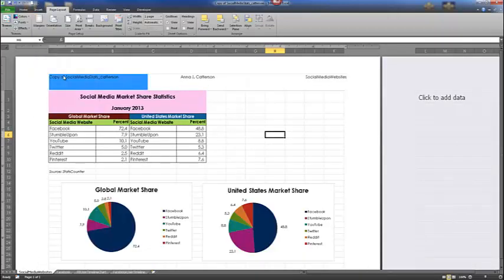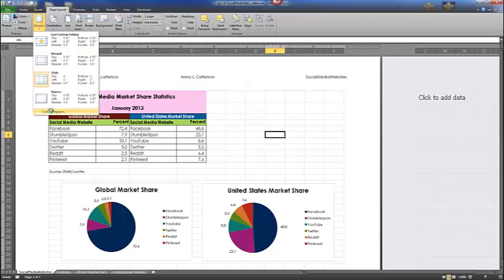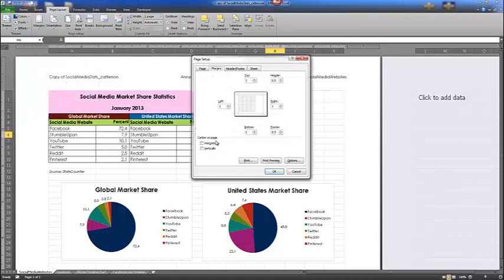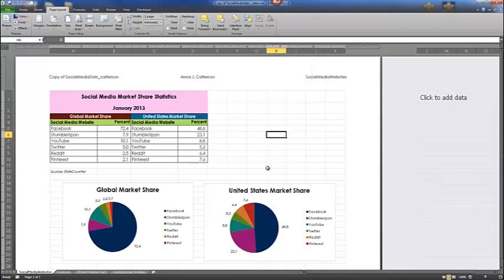The Wide preset margin option changes the top, bottom, left, and right to 1 inch and the header and footer margins to 1/2 inch. Tap or click the Margins button. Next, choose Custom. Under the custom margins, you can select the Horizontally and Vertically checkboxes to center your workbook on the page. Select OK.